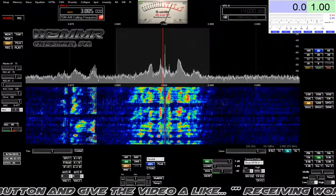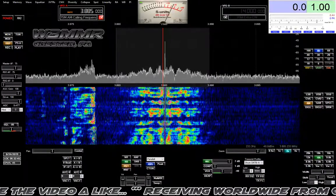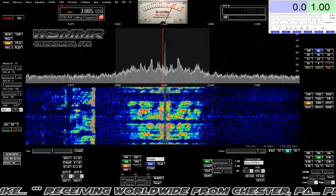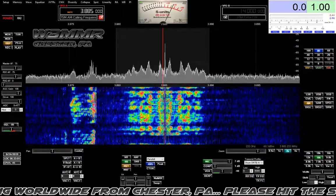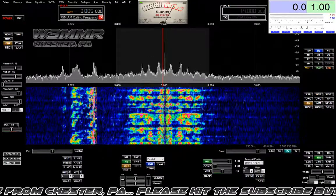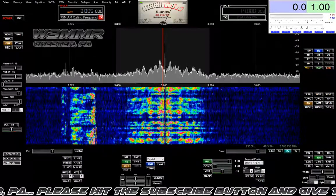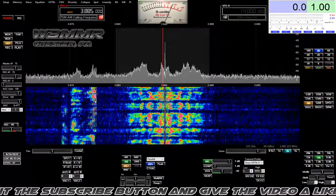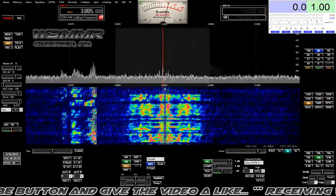John, VY2WW, very nice signal down here in northwestern Vermont. So about 54 degrees here this morning, heavily overcast. We did have a very lovely day yesterday, and I'm hoping for the same today. John, when I hear you transmitting, it reminds me when my family and I — the last time we were on PEI — we took the ferry from Anaganish over to PEI and then took the ferry back to New Brunswick. That was before there were bridges in there. So that was a long time ago. But it was lovely then, and I'm sure it is now. Ted will be around for the balance of the net, and appreciate you calling things this morning. So back to you W3PWW, this is KK1K.